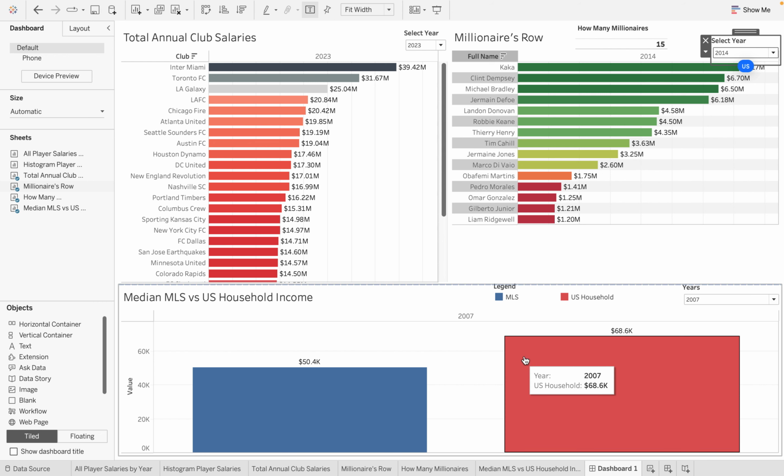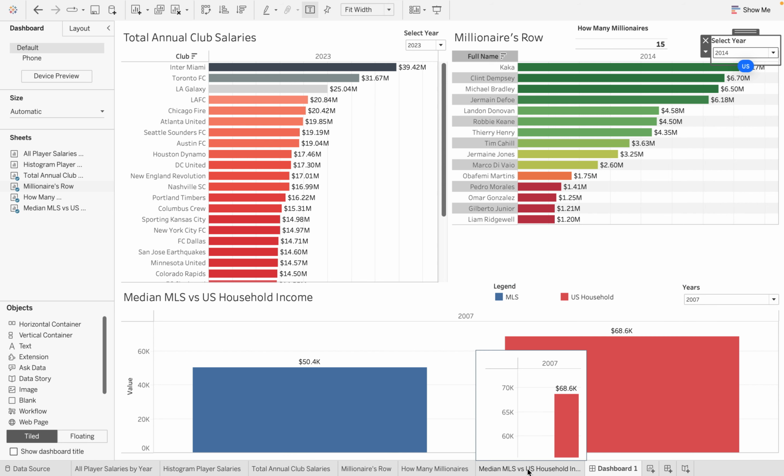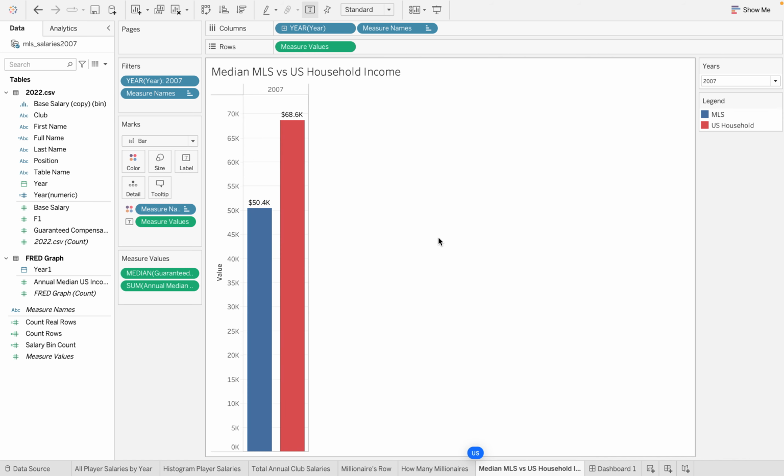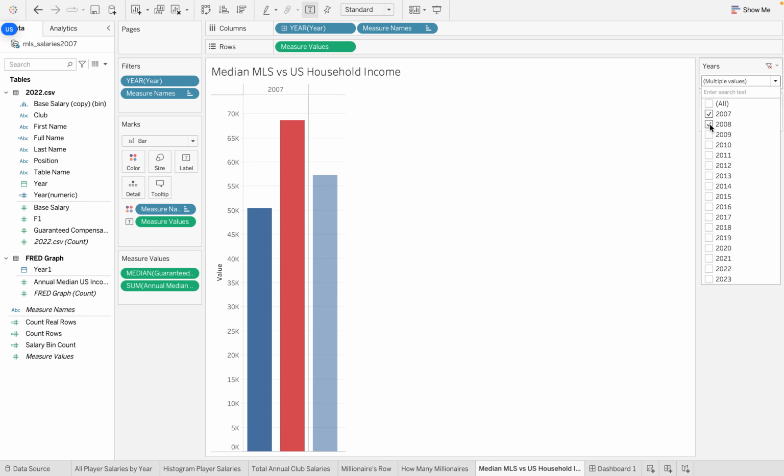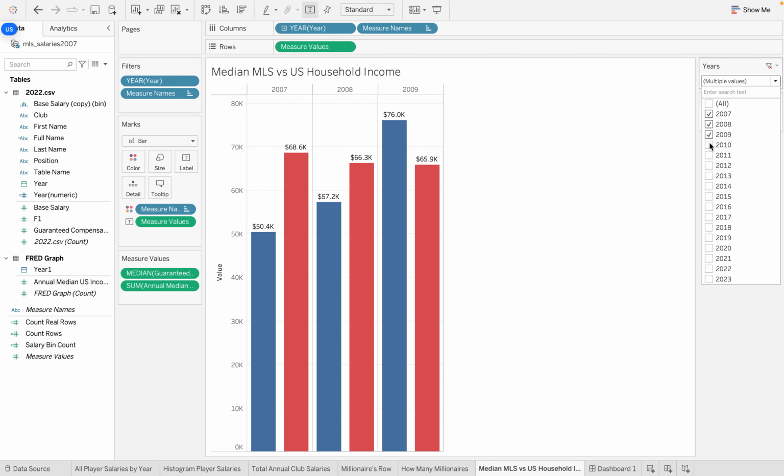And then to show the contrast of how MLS has grown compared to the median salary in the United States per household, I can just show here are 2007. It's actually less. Median is probably more interesting because the average is getting distorted by players like Beckham and Messi, so I would rather just look at the median value. I think it's more indicative of certain trends.